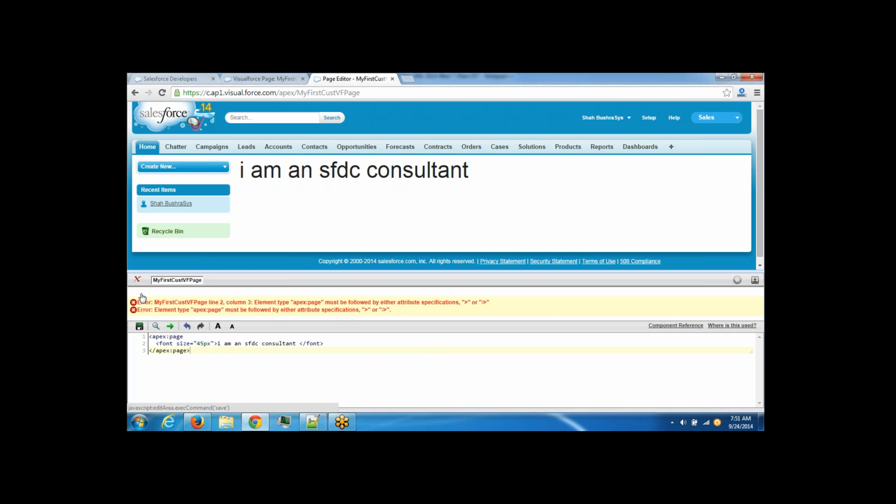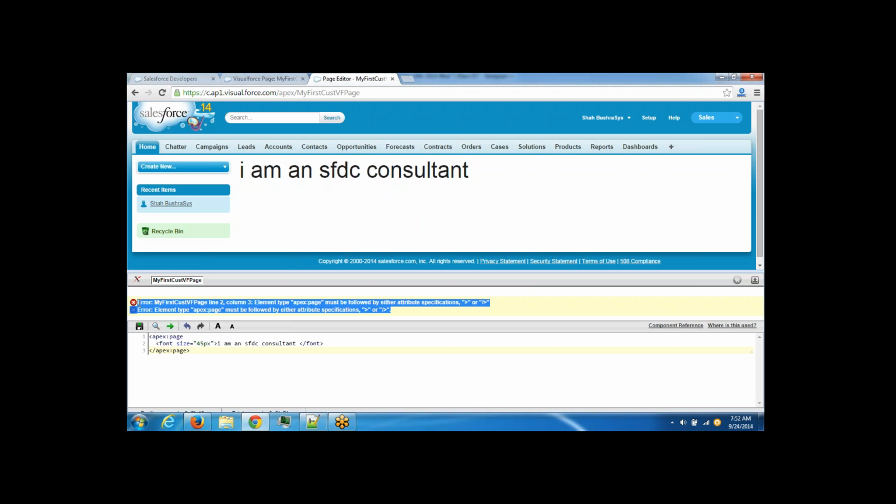Latest saved version from the server is in front of you. Now since there are some problems, it is throwing an error at such and such line number, such and such column, and it is giving some prompting also, something is missing. So these red messages should be expected by us, because we have to get some errors like this, and we have to know, we have to practice, we have to resolve.